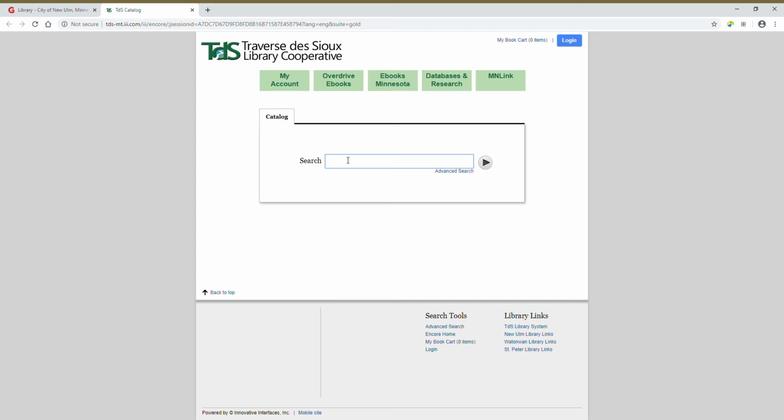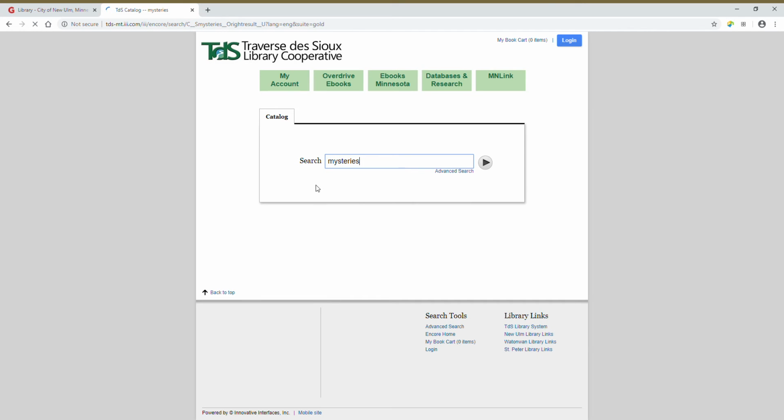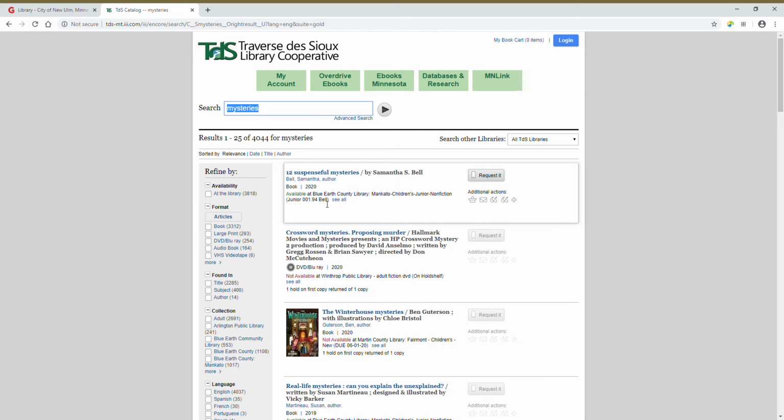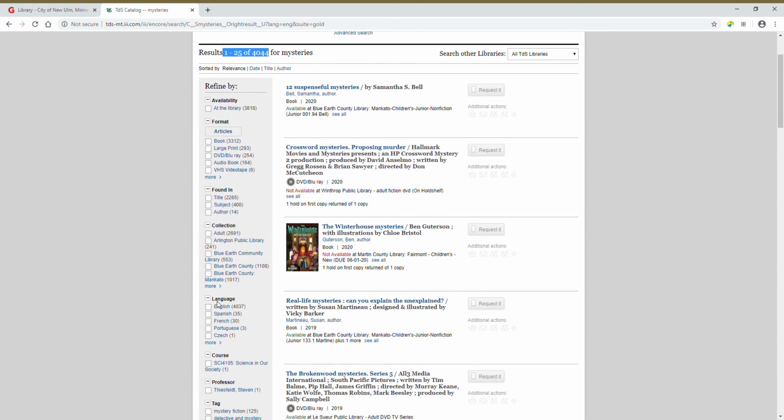We'll start by typing in mysteries, and as you can see, it begins offering suggestions as you type. So let's go ahead and click mysteries. Now in the tutorial for the mobile version of the catalog, we decided to narrow this down with audiobooks and so forth, and you'll notice there's a lot going on the page. First of all, it tells me how many results were returned. Secondly, available on the left, already visible, are all these different ways to refine our search.